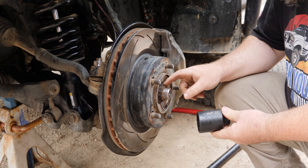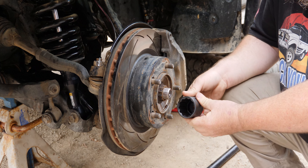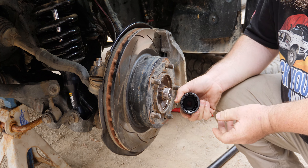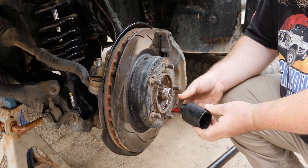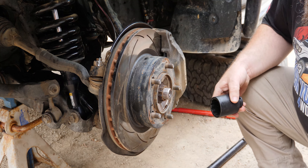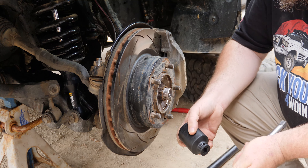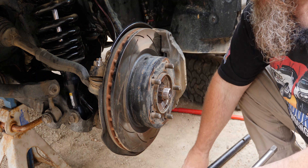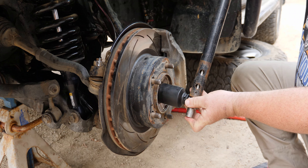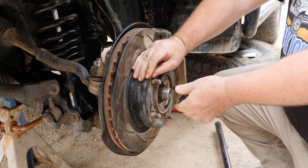Now for the nut. The next step is to remove this nut - it's an unusual size. It's actually a 39mm, and not only that, it's a 12-point nut. If you're going to get an impact socket, 39mm 12-point - they're a bit unusual, so you probably want to sort that out and keep it as a spare in your vehicle. If you don't have an impact, the best way is to grab a breaker bar - don't use a ratchet because you'll break it. This is a high-lift jack handle; use that as an extension and break it off.